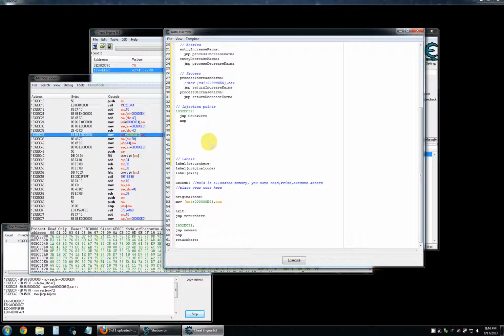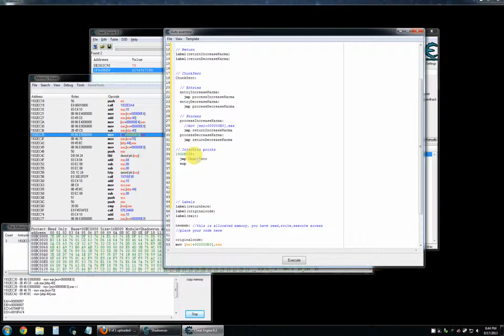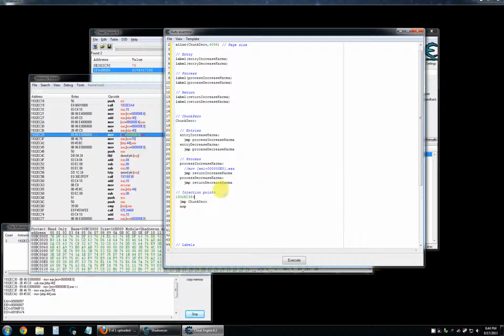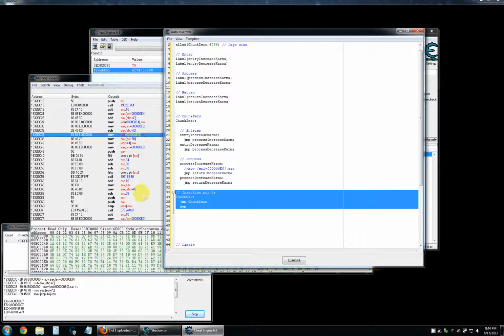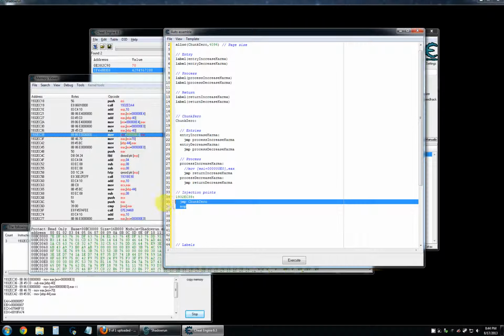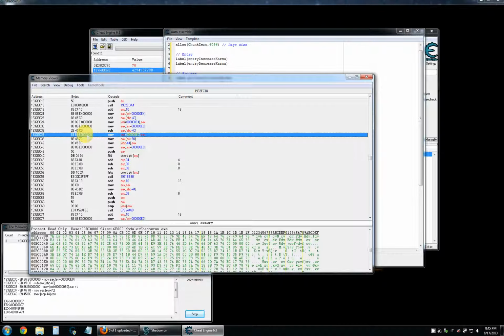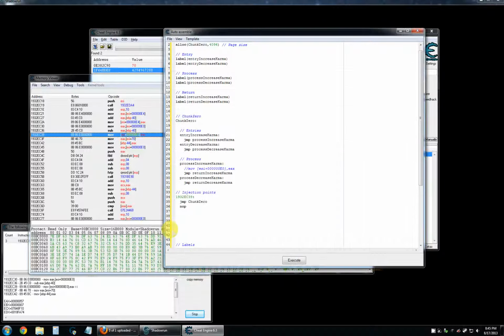All right, so this is the injection point. What does that mean? It means that Cheat Engine is going to stomp whatever is at this memory location. Whatever instruction is at this memory location, it's going to clobber it and replace it with that. There's no simpler way to say it. And you will see this when we finish writing this script. You'll see this code just show up right here in the memory viewer. And if you're off by 1 NOP, you're toast.